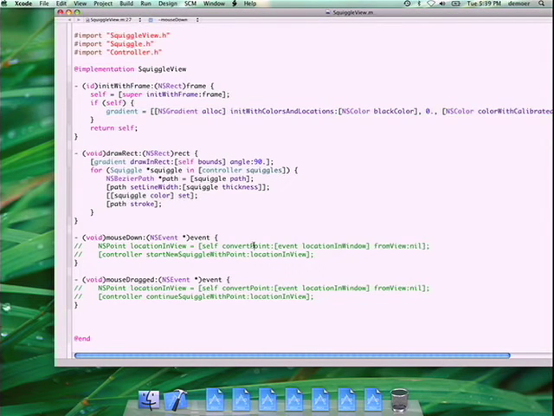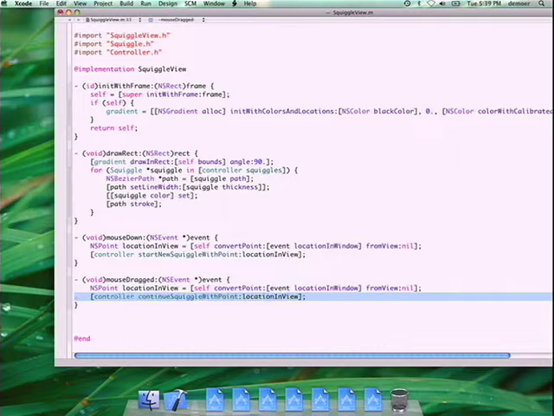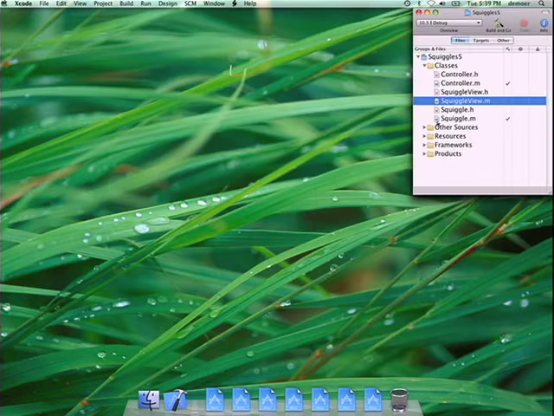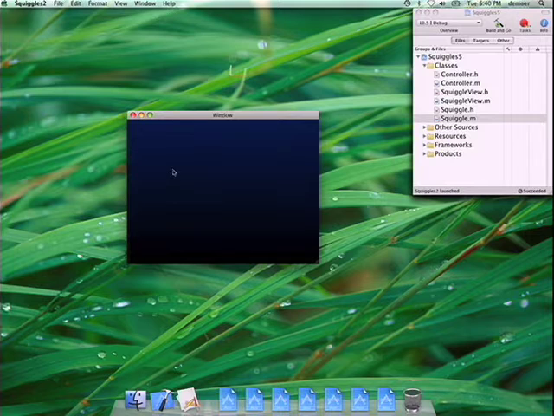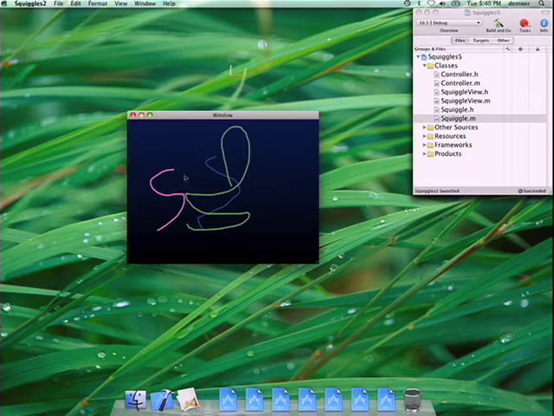The view needs to call these new add and continue methods. So we have mouseDown, which is called when the user clicks. We'll get the location the user clicked on, and we'll call the startNewSquiggle method. Likewise, with mouseDragged, we'll get the point the user dragged to, and we'll call continueSquiggle with that point. All right, so now we should have an application where you can do some basic drawing. So now if I click, I can draw with random colors, different designs. Okay, so it's getting more interesting now.